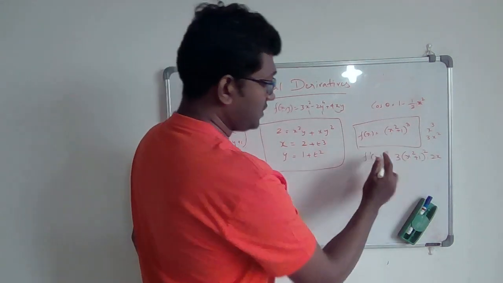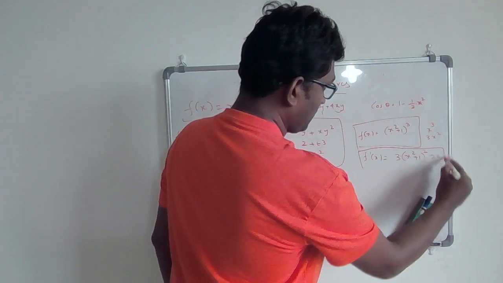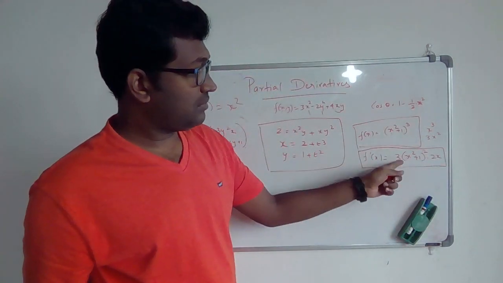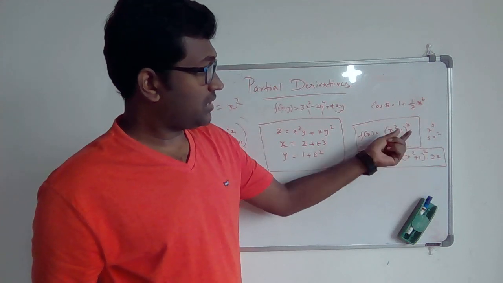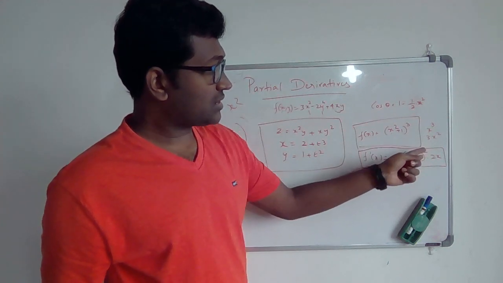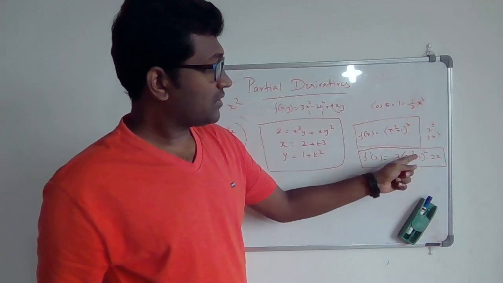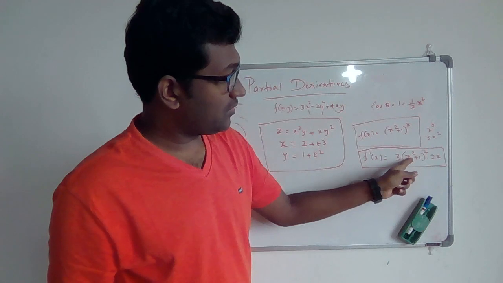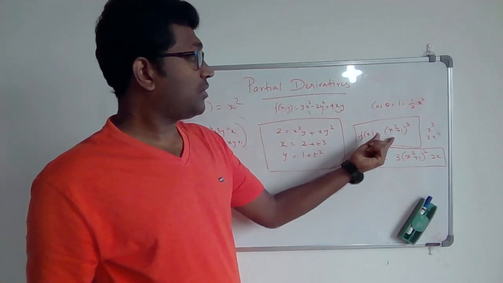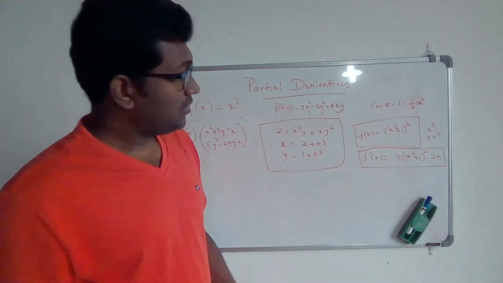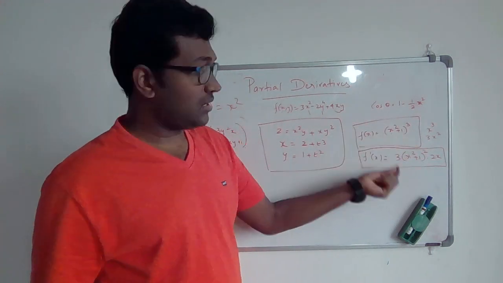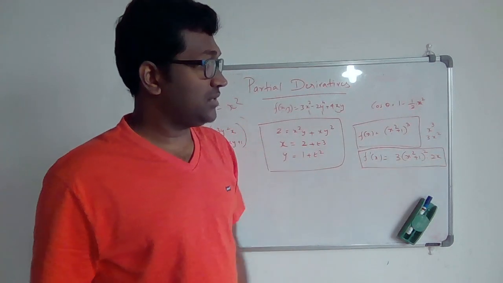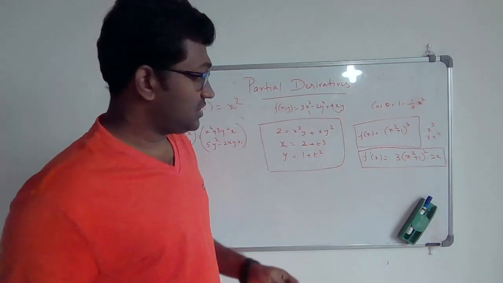So this is the derivative of this function, x squared plus 1 the whole cube. 3 comes before, x squared plus 1 the whole square. Just like x cube becomes 3x squared, this becomes 3 times x squared plus 1 squared. And you have one more term inside, that is x squared plus 1. You need to take the derivative of that, and that becomes 2x. This is what we call the chain rule. So when you have dependent functions, we need to take the derivative of the function outside and also the function inside.